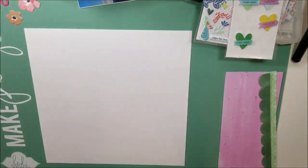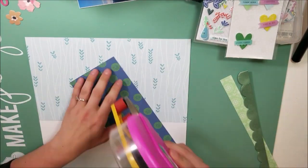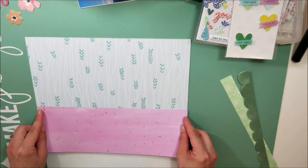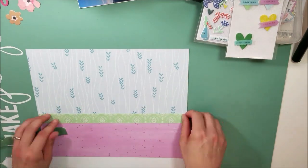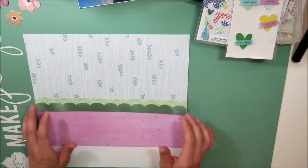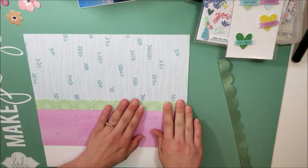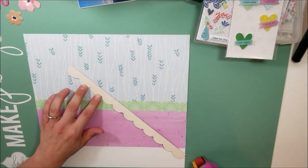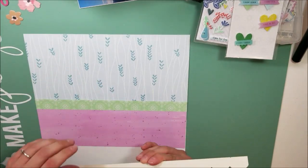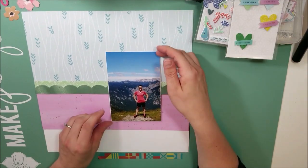I got out my Pink Fresh Studio collection, The Everyday Musings, and I'm just trying to use it up — I felt this sketch was perfect for it. It had a couple of pattern papers, and a scallop that I spray painted with a green color, I think it was called Evergreen. I'm not sure what company it's from — I know it's not my normal shimmer paints. It's one that Scrapping Amy has, and I used it in her house because I don't bring my mixed media; I just use what she has in her stash.